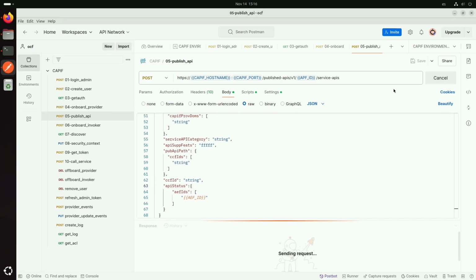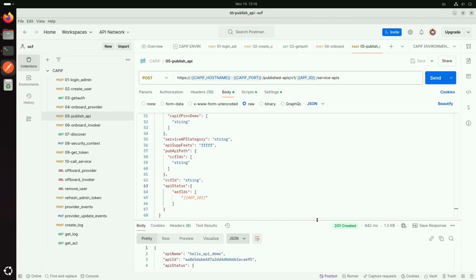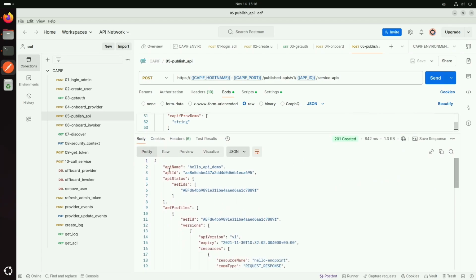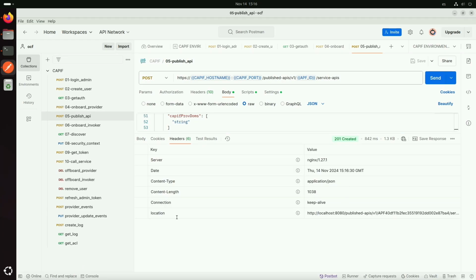And if we send the request, we can see that Capif returns the same description, but with the API ID. This ID is also in the location header.